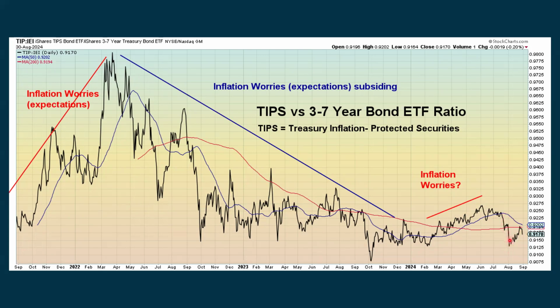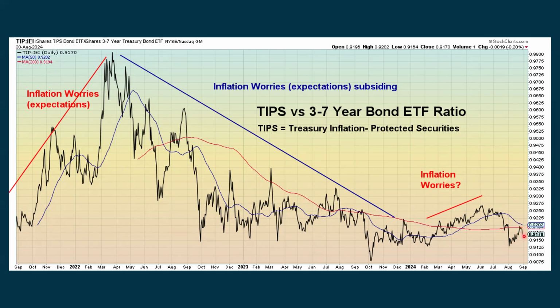This was in early August. This was dropping because they thought the scenario was changing to the economy falling apart. Then they kind of sat back and went, and by they, I mean the smart money that really has the most influence in the stock market and the bond market, they went, wait a minute, maybe things aren't so bad after all. So this started to go back up, which is typically negative.